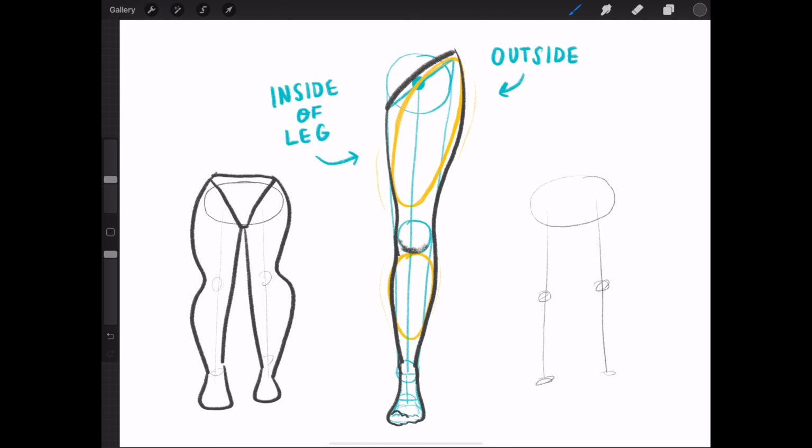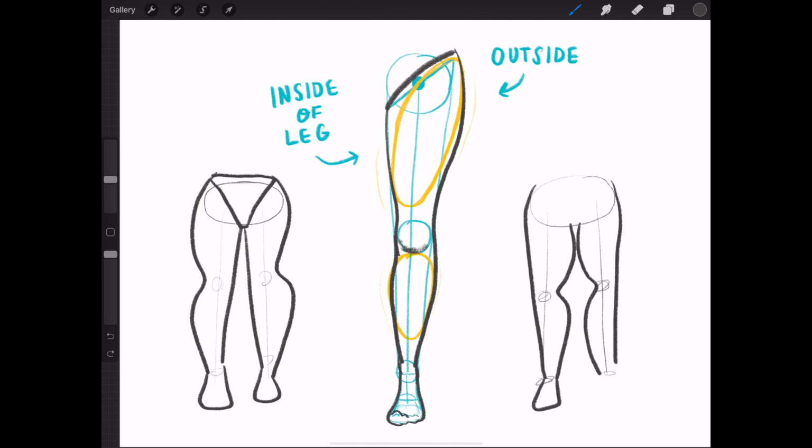But if I reverse the curves and straights, it looks kind of off. So this helps me know that I'm choosing the right curves to keep as curves and which ones are okay to turn into straight lines. It's really up to you as the artist to choose how much or little detail you add to your drawing.